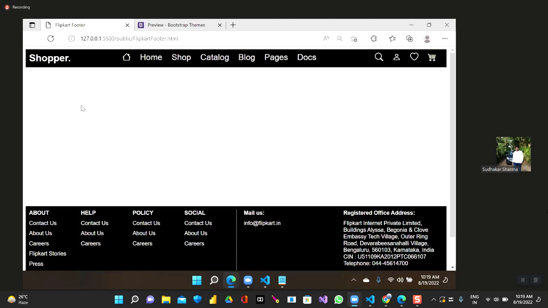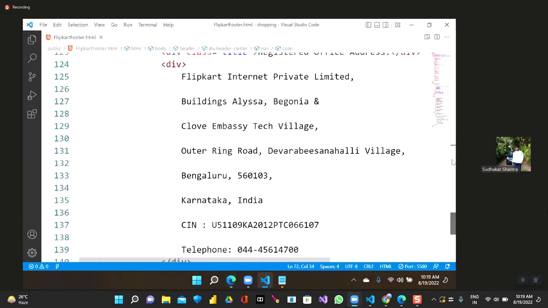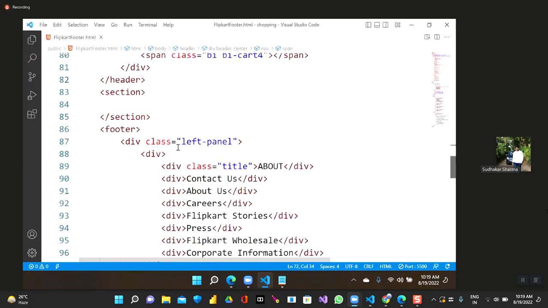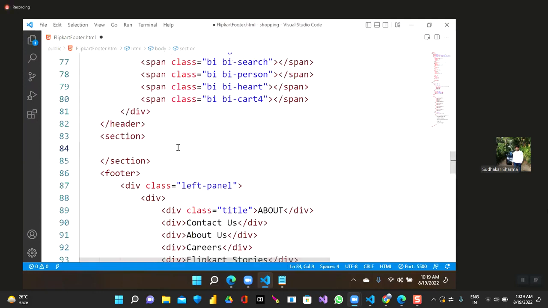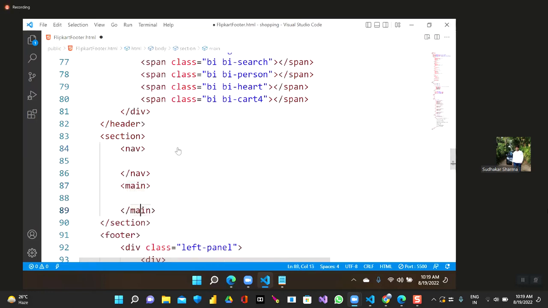Now in some websites, navigation is present on the left side. Now let's design such navigation. We can easily design. So now go to section part. This is the section part. In this section, I will write three things. One is nav. Another one I will create main. And another one I will create aside. You know already aside means advertisements. And section has three divisions now: navigation, main, and aside.